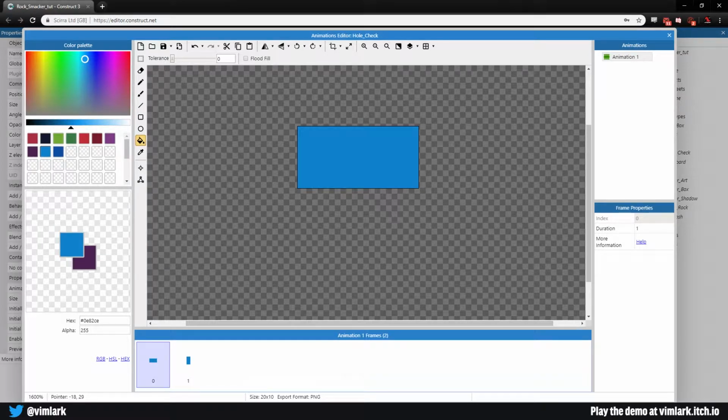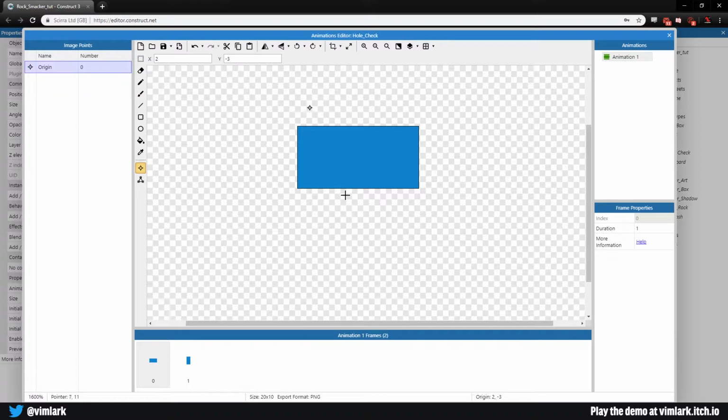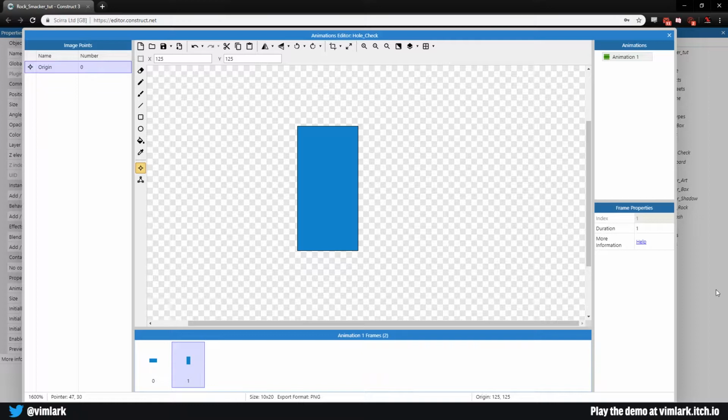And we're going to be placing our image points in particular places so they settle nicely above the move rock. So our first origin point for frame 0 actually needs to be set to 2 on the X and -3 on the Y. If you can see it, let me flip this back. It's right up here. And that will be sitting this nicely. We'll take a look at it in just a second. And for frame 1, we need to reverse that. So on frame 1, we need X to be at -3 and Y to be at 2. And that should be all we have to do in here.